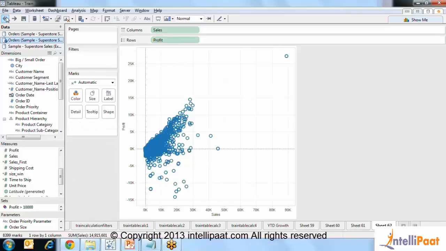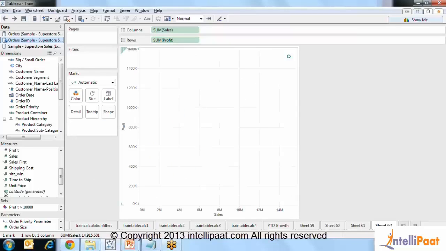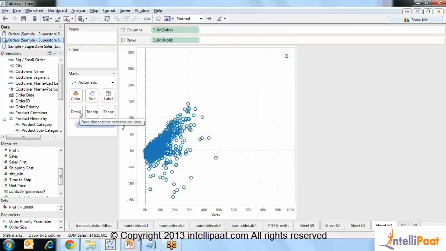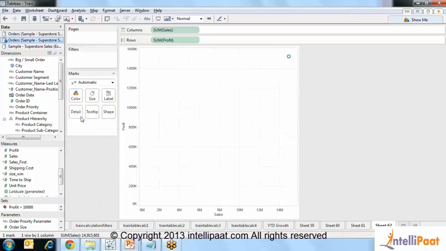There's another way you can do it actually. You still have the aggregation. Just drag the order ID to the level of detail, which means it is now splitting this aggregated value for each order ID. So that's the importance of this Detail. Earlier it used to be called level of detail. What that means is, at what level do you want this report to be shown? It's like what's the grain, what's the granularity of the report.